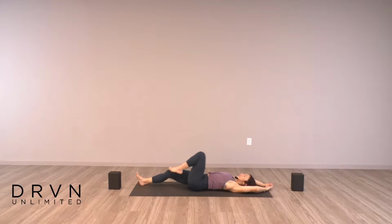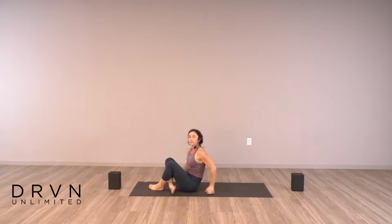Nice, you guys. So when you're ready, make your way all the way up to a seat. Good, once you're there, switch the cross of your legs so you're sitting the awkward way, where you don't typically sit. And then if you'd like to, you can sit up on a pillow or a block or anything else if you'd like, or right on your mat or on the ground. So find length up your spine, shoulders stay really open.